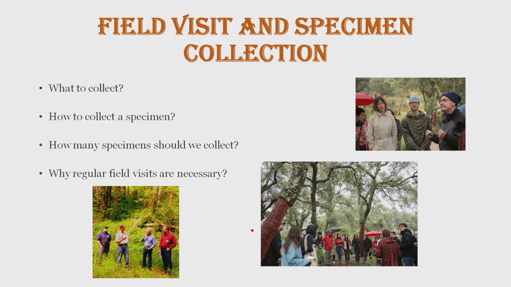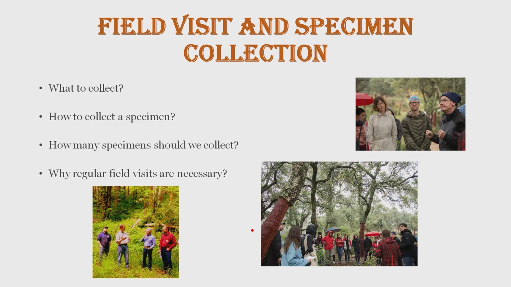It depends on whatever topic you are dealing with. Suppose you need to study the flora of a particular area, we need to collect all the algal specimens, fungal specimens, bryophytes, pteridophytes, gymnosperms, lichens and angiosperms. If you are going to prepare a herbarium specimen only for angiosperms, in that case we collect only the angiosperm specimens. How to collect a specimen?